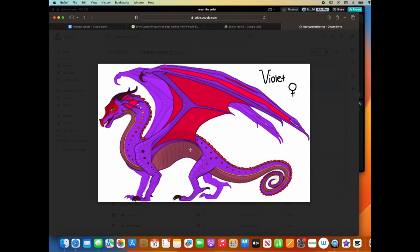I will say this brownish color doesn't add anything. It kind of just ruins the design, and obviously this design is already beautiful, and I love the bright pop of pink, but maybe just make this a lighter purple. I think the lighter purple would look really nice, and I love the fade of colors on the spots. You could probably do some different pattern, and it would look really pretty.